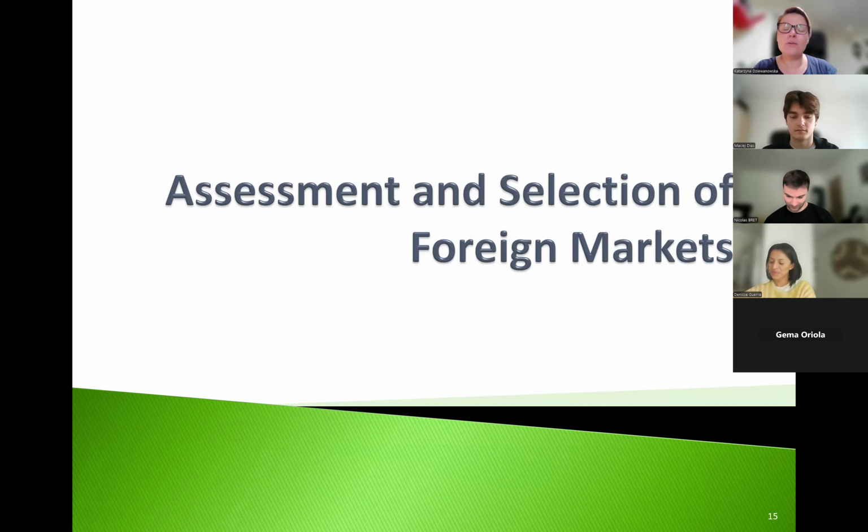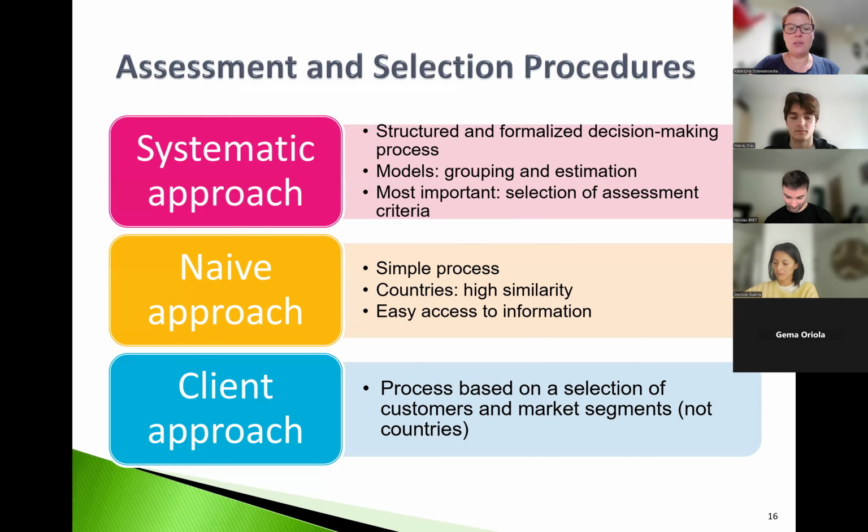So let me move to this very important part. It's going to be brief, but it's a very important part of this course in general, and this is also an important part of your project. When you decide which international market you go to, right? Because as I said, the project is about internationalization of your company's operations. So now I'm going to show you how it is done in general, and this is a little bit like a follow-up from Denise's question. So how do you really do it? How does it happen that you become internationalized?